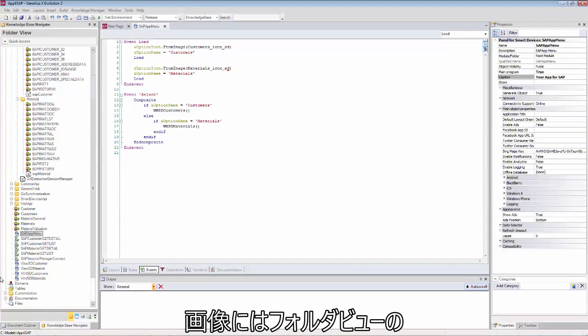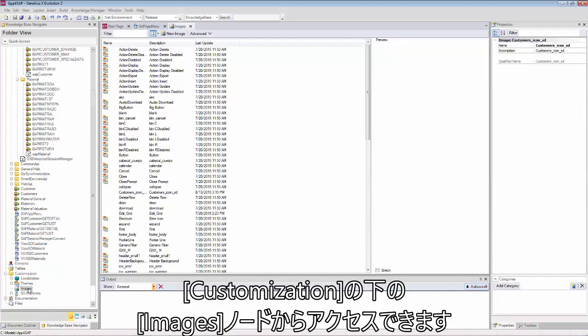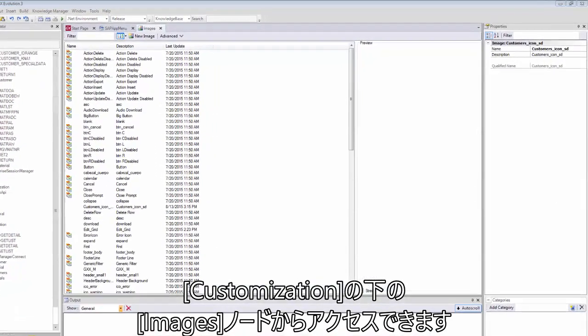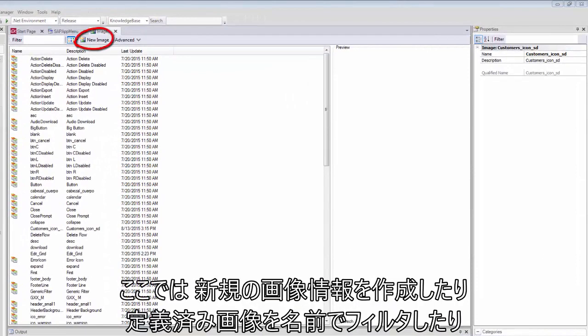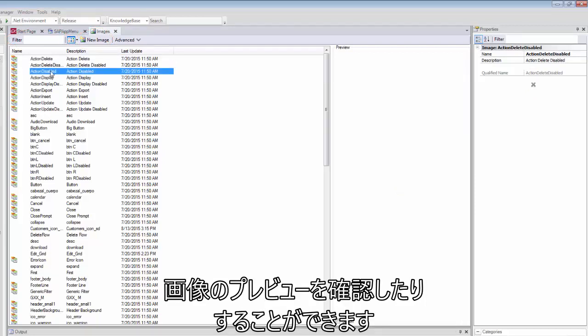All images may be accessed through the Images node under Customization in the View folder. Here we can create new ones, or filter by name, and even get a preview of the image.